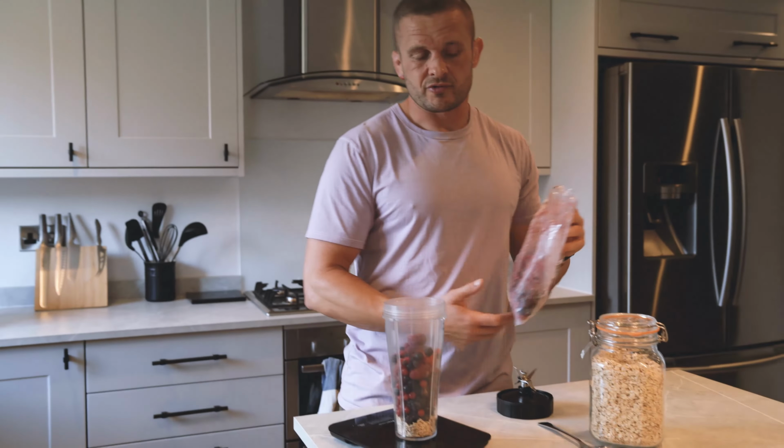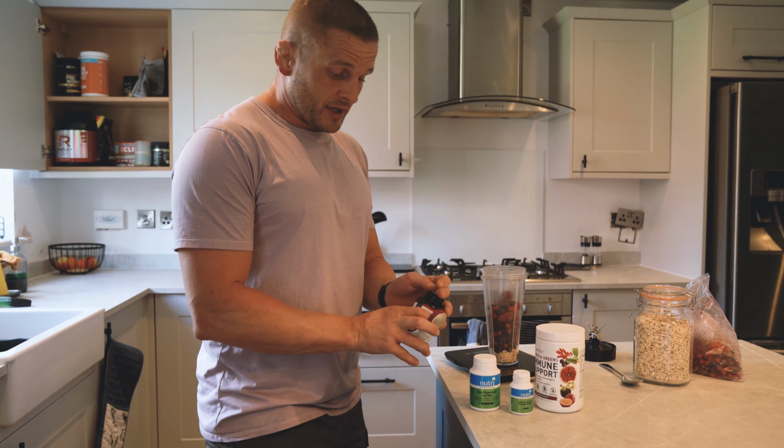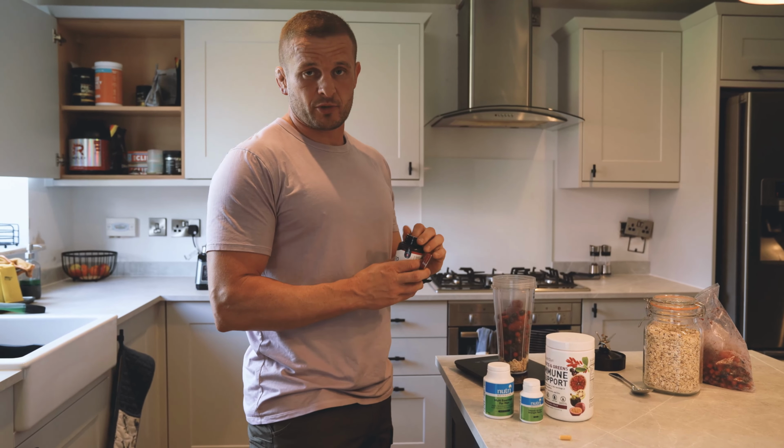CoQ10 is needed for heart health, cardiac health. It's also there for energy production. It's a natural thing inside your body, and you start losing it, I think at the age of 30, so it's just good to supplement. Multivitamin is very similar to that immune support, but I'm making sure that I've covered all the bases. Your vitamins and minerals are like the keys to all energy production and everything else in your body.